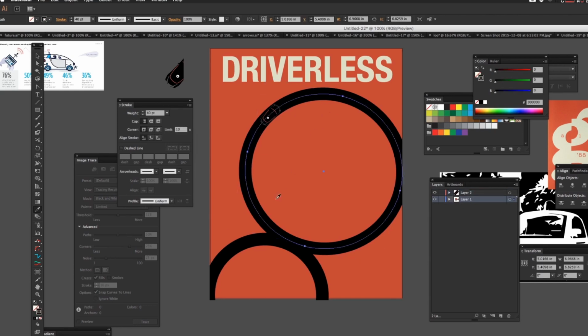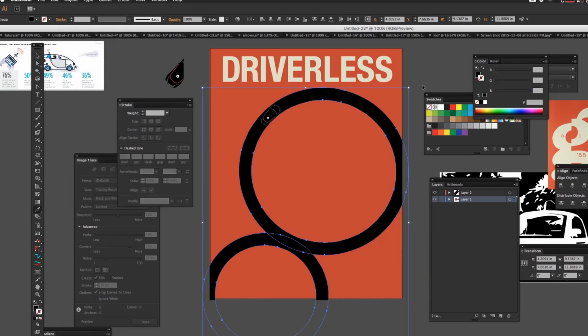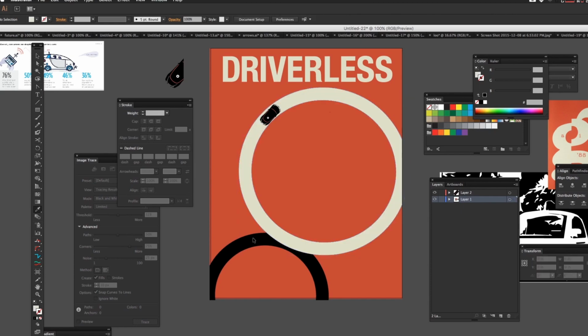Okay, what I'm going to do is outline these circles so they won't be live. So I'm going to select that and go to Object and expand it. And now it is a shape, so I can't affect it with the stroke anymore. It's actually just a vector. So you see when you click it, it's just a vector. So there's that.